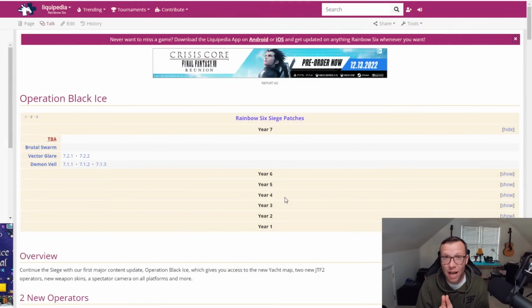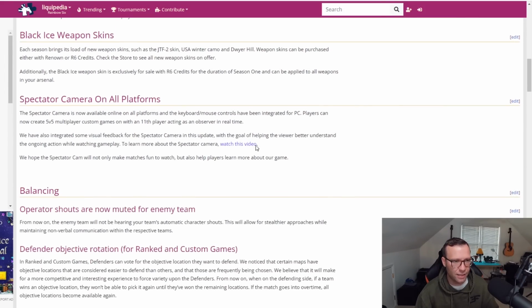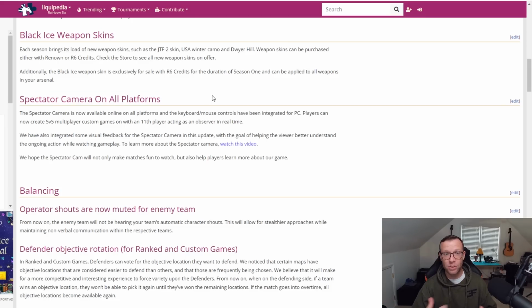All right, getting into the patch notes now, and we're going to start with patch 1.2, which is the rollout patch for Operation Black Ice. We went over the operators, we went over the map, we went over the Black Ice skins. This is big. Spectator camera on all platforms. Might not seem like a big deal, but up until this was introduced, you couldn't spectate games. So for esports, there was no way for us to spectate and get that top-down view. With the introduction of this, an 11th player was able to go into these lobbies and be the spectator, so that you could broadcast these matches to people and allow them to watch. So that might not seem like a big deal, but that's pretty significant in the scheme of things.